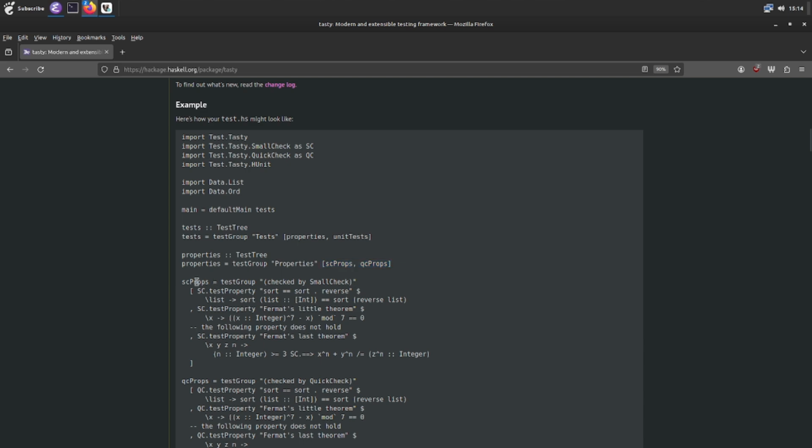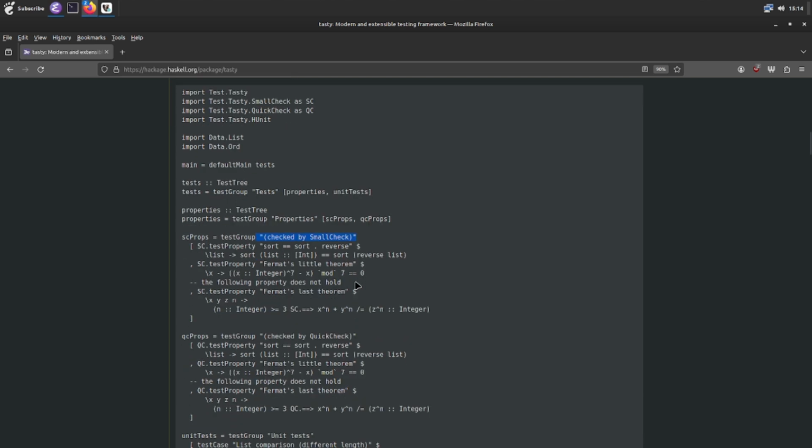And then SC props, to define them, we get a human readable string as the second argument for all of these, I bet. And a test group, whatever this is called, I don't know if this is considered a kind of constructor. But I guess we're not really constructing anything. We're actually just running a function, right? So, well, we kind of are.